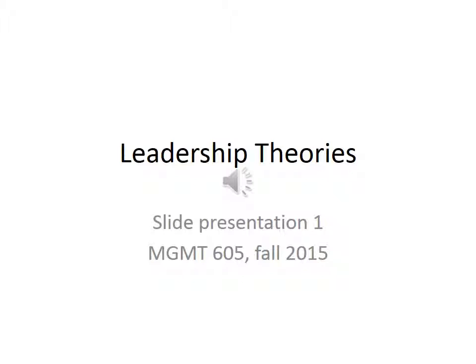And Kouzes and Posner also have this idea of a credibility theory of leadership. The credibility theory of leadership has 4 parts: that leaders need to be credible, and that good or effective leaders have the 4 parts of credibility. 1, they're honest. 2, they're forward-looking. 3, they're competent. And 4, they're inspiring. Maybe inspiring is before competent. But the credibility theory of leadership is a good place to start.